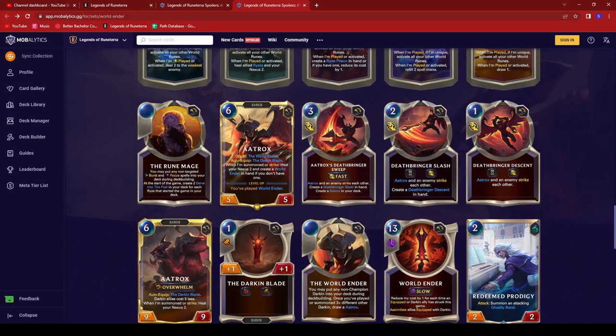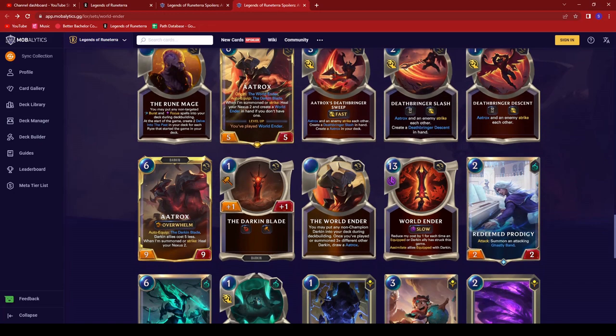Okay, you've played World Ender. Oh, so his level up is going to be a pain. All right, Darkin Blade, so you get regenerating and 1-1. That's going to be great. So when you play him, he's a 5-5, but he'll be essentially 6-6 since you're auto-equipping the Darkin Blade. You're going to have regenerating, very good for the striking and healing. So he's going to be essentially a 10-10 if he levels up.